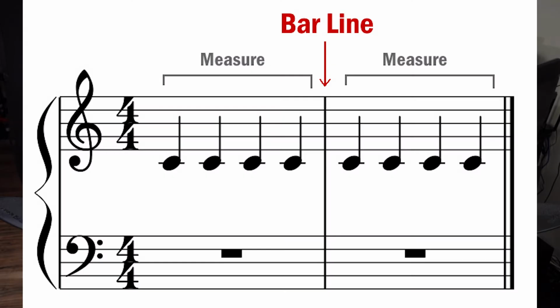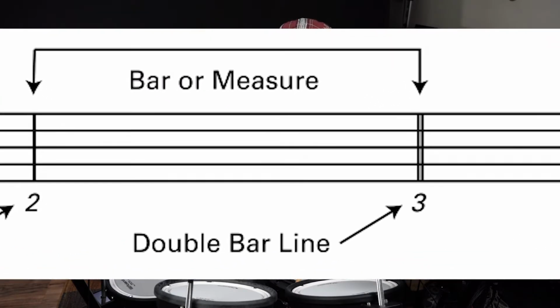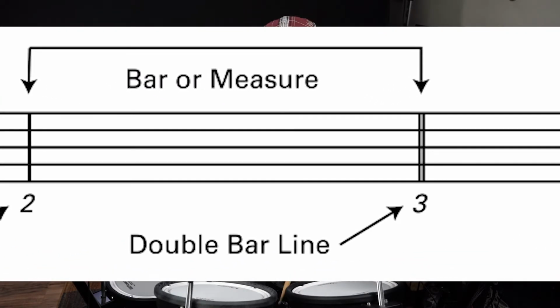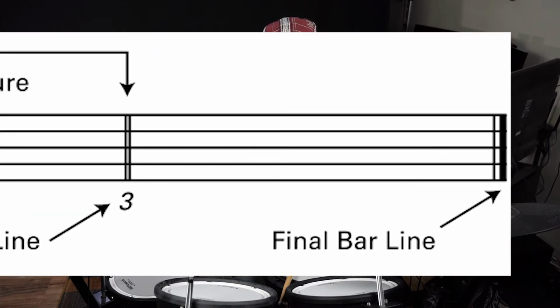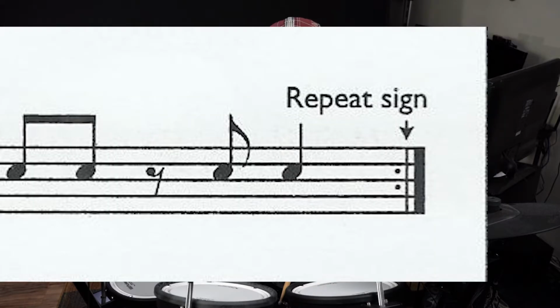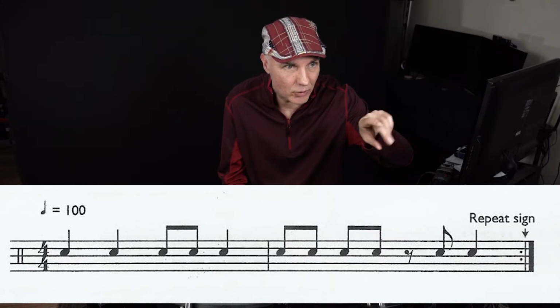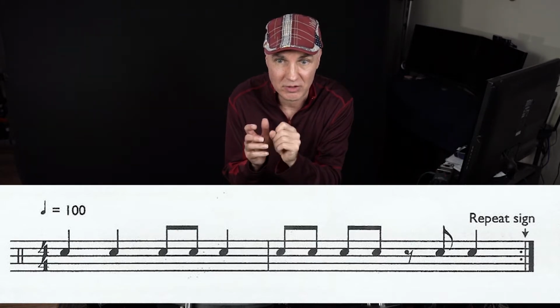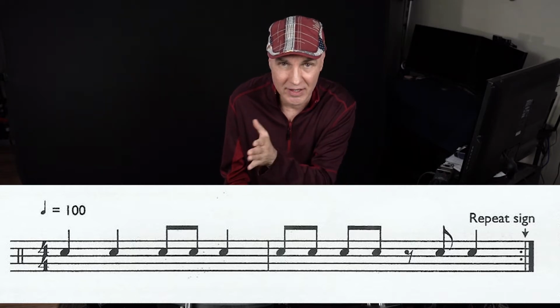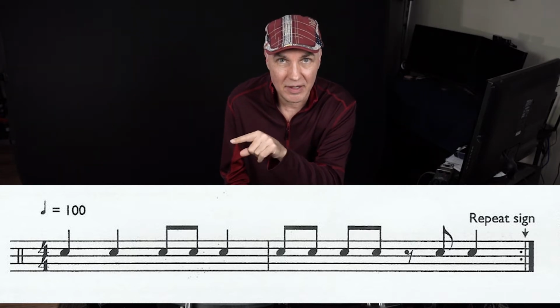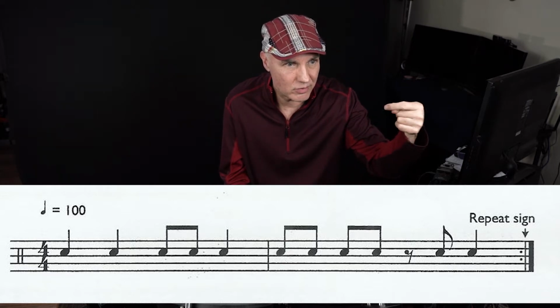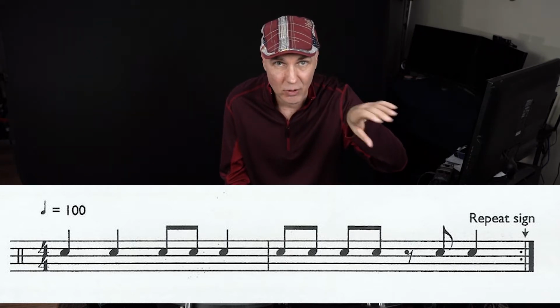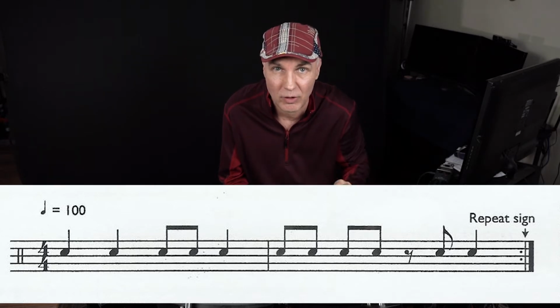Now, there is a bar line that separates the measures or the bars. A double bar line signifies the end of a section. This bar line with the thicker black on the end signifies the end of the music. That's the end of the song. And this with the 2 dots signifies it's going to repeat. It might go back to wherever you see the 2 dots facing the other way, or it might just go back to the beginning. If you only see 2 dots at the end with the bar like that, and there's no other place where it shows 2 dots going the other way, then you just go back to the beginning and play the whole thing one more time through.